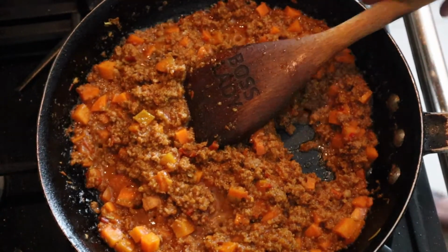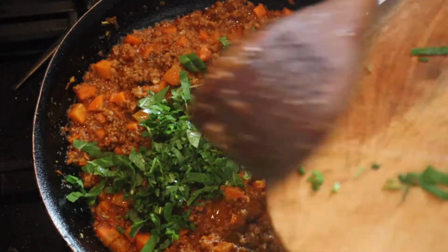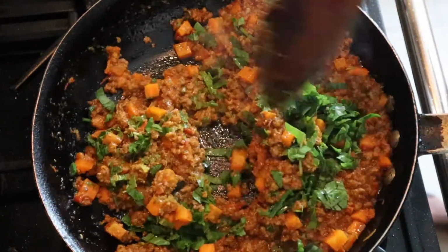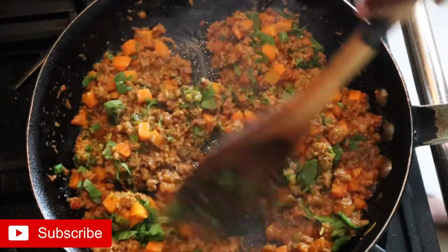Once everything is well combined, I just added some turmeric and some curry powder for extra flavor, and then we're adding in our fresh herbs. Once you add those in, turn off the heat, stir it in and leave your filling to cool because it's ready to be filled into your meat pie dough.